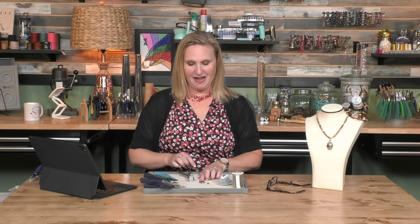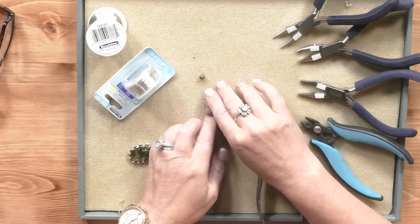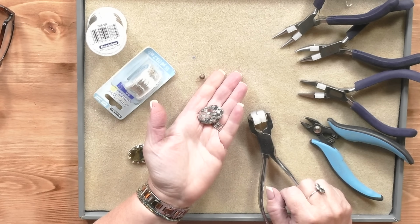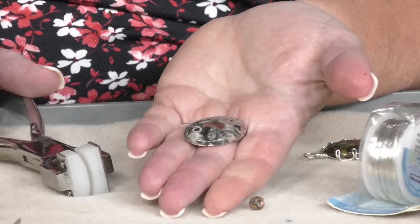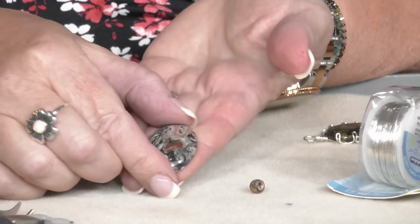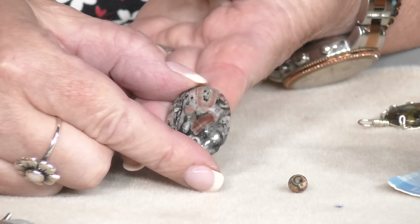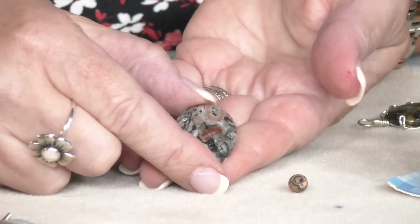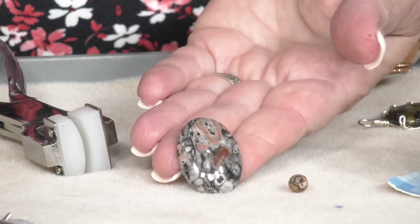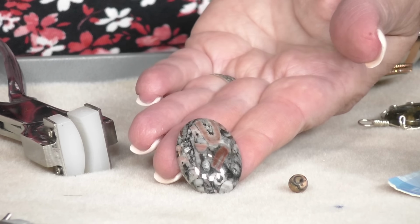So the first thing that we are going to need to do our wire wrapped stone is a stone, a cabochon. And today I am using a 22 by 30 millimeter oval cabochon. The instructions that go along with this workshop are for this 22 by 30 millimeter cabochon. But once you learn this technique, you can adapt it to many, many different sizes and shapes of cabochons. So again, we're using a 22 by 30 millimeter cabochon today.